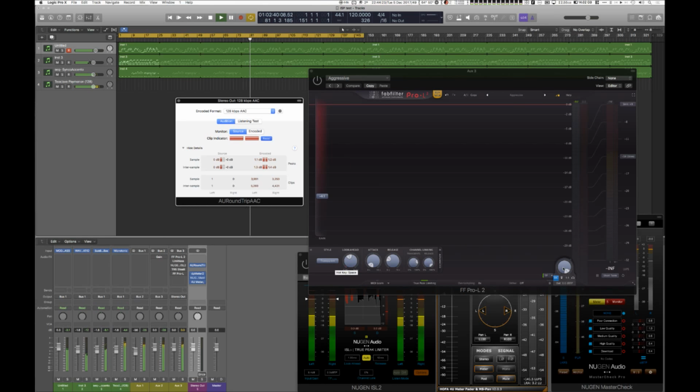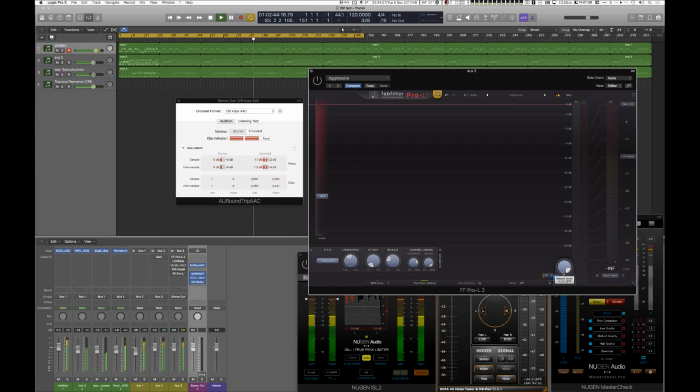Now, of course, if you give Pro-L a bit of ceiling, and you would generally master with some amount of ceiling. I know a lot of people will even go down to -1 and leave a whole dB for ceiling. I've done a lot of experimenting with this, and I find that -5 is usually good enough.